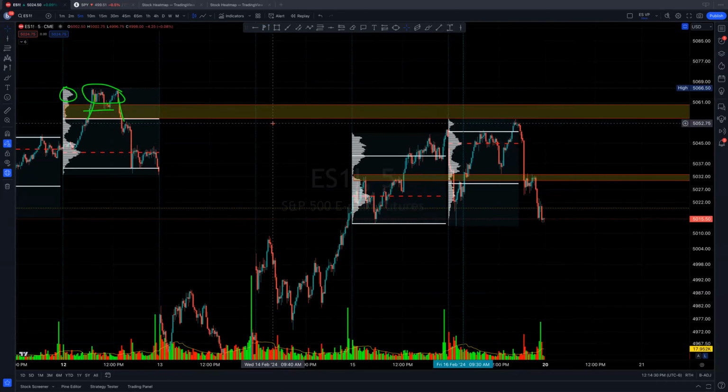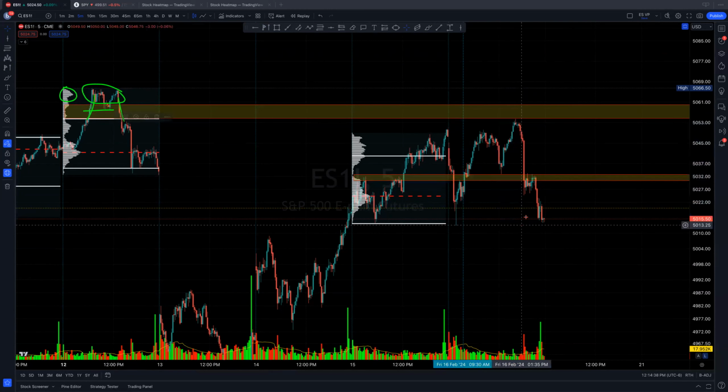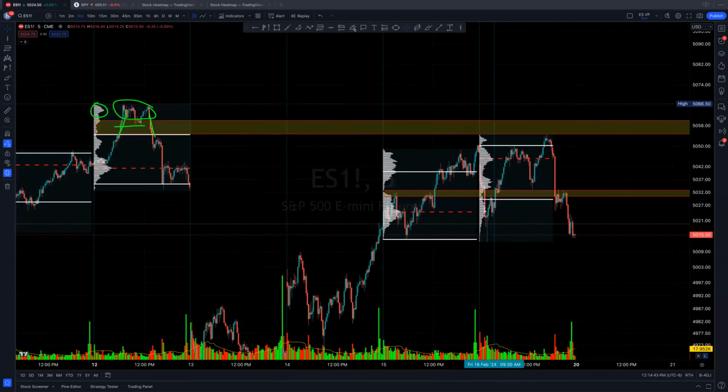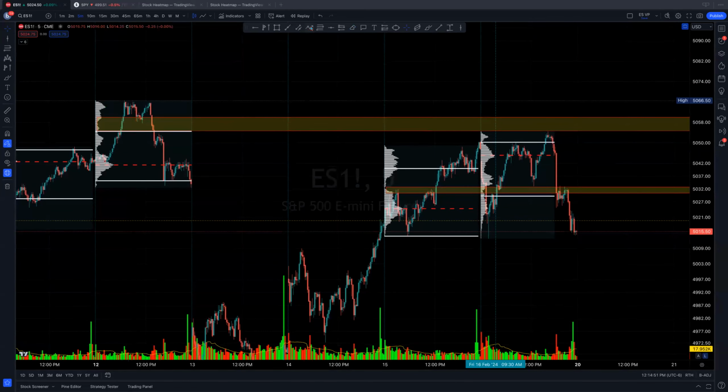Okay, so look at this right here, guys. Do you guys see this volume profile right here? Let me move it a little bit more. Okay, so let me delete these so we can see this a little bit better. Okay, do you guys see how here on the value area high, we still have little trading going on? But if we compare it over here, look at what happened over here. Do you guys see that?